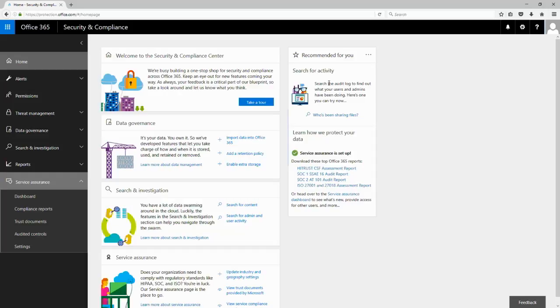If you don't have auditing enabled, up here in this box it will say, click here to enable recording for activities in your domain. If you do have it enabled, like I do, you'll get this message that says, search the audit log for whatever you're looking for. So that'll be a couple visual cues as to whether or not you're set up for that.